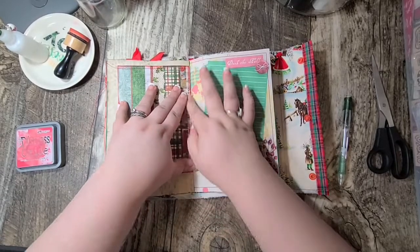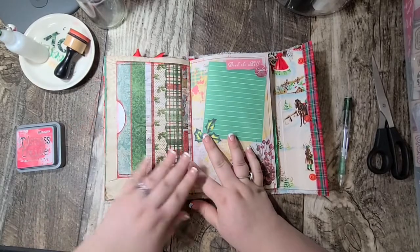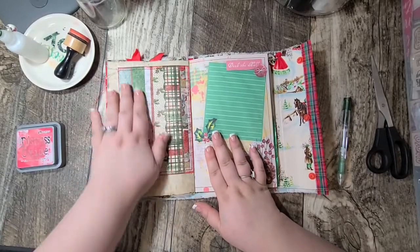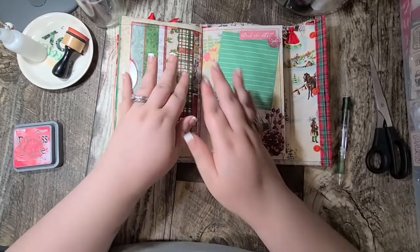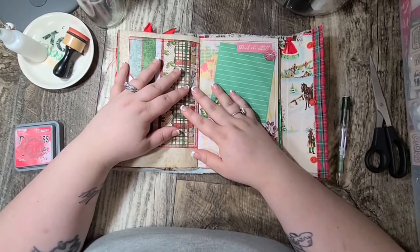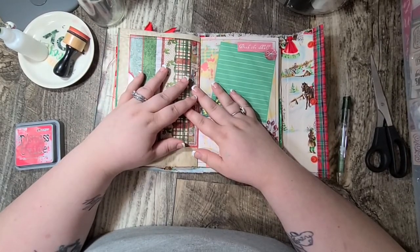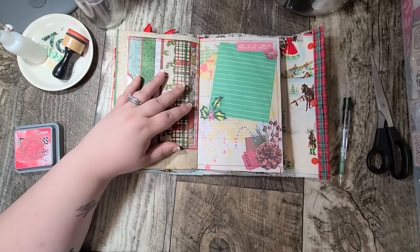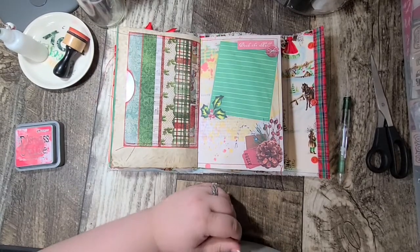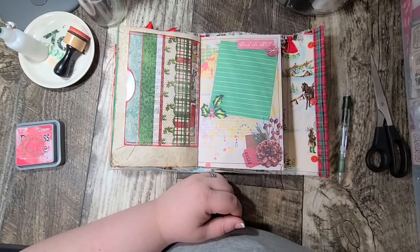Okay, so I'm just going around here and making sure that this adheres. Okay, so we've got that. So now that we have a pocket, we have to put something in the pocket. Well, we don't have to, but it's nice if we do. So, let me see what we have over here. We should have all kinds of Christmassy stuff, huh?